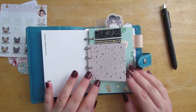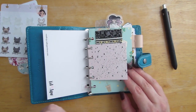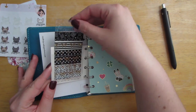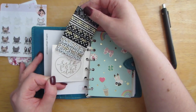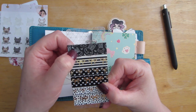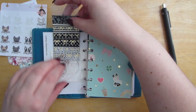This is just like a little back thick cardstock from like the tabs from the TPS kits. So I just put a little pocket in here that says self-love with a washi card with some Simply Gilded washi on it. I just like how all these come together so nicely. Even though this one is silver, it still looks good together. So that's in that pocket.